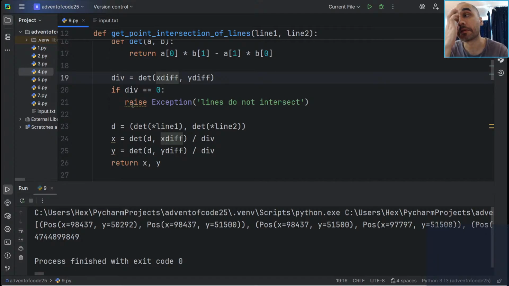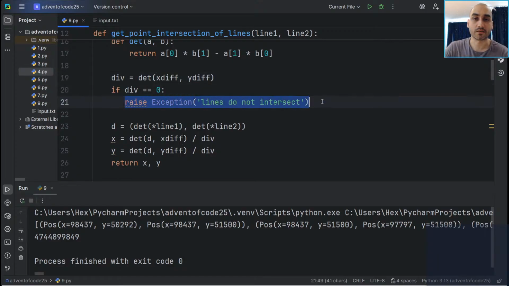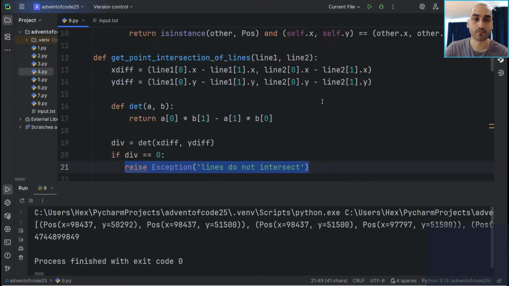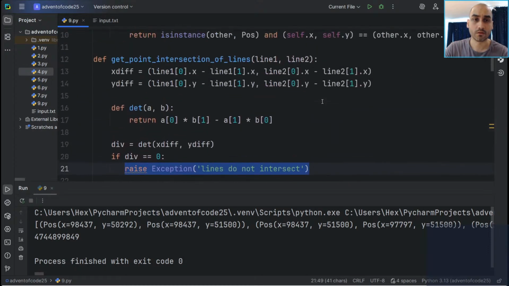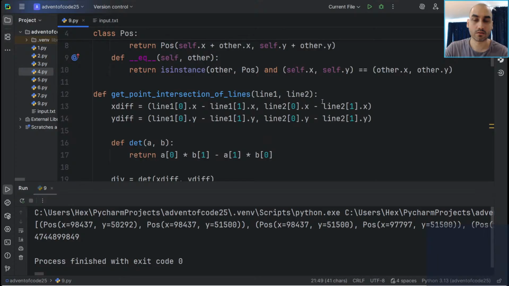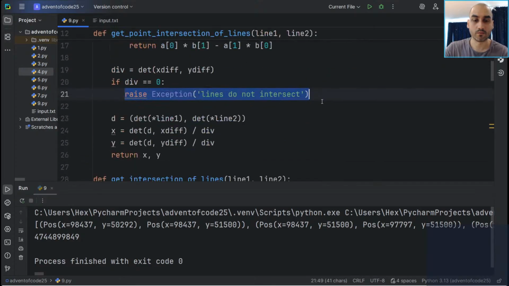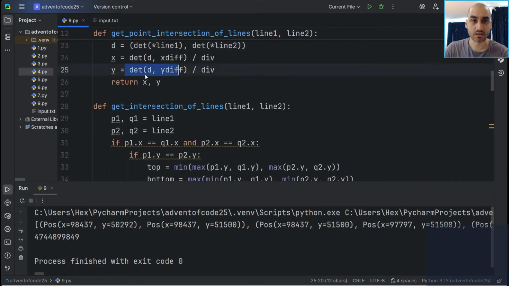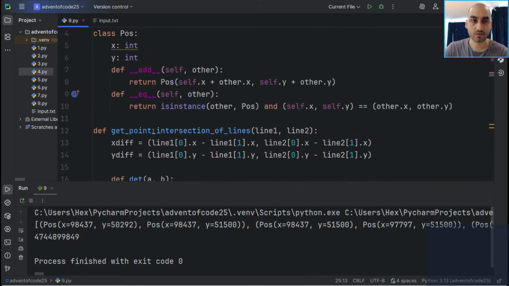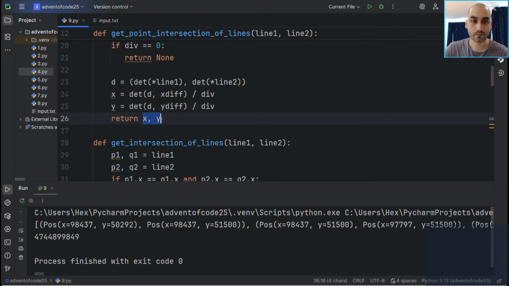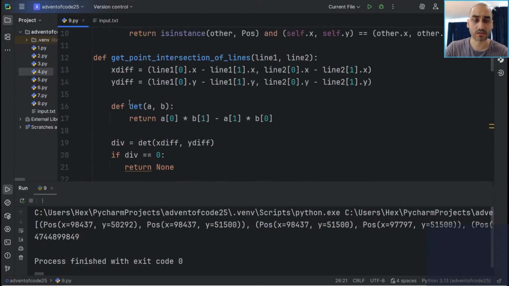If it's 0, raise an exception: lines do not intersect. Then we return none. Otherwise, we do that and return x, y. Alright, let's hope this formula works.